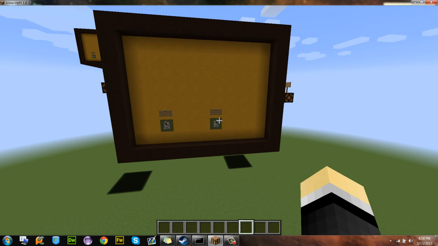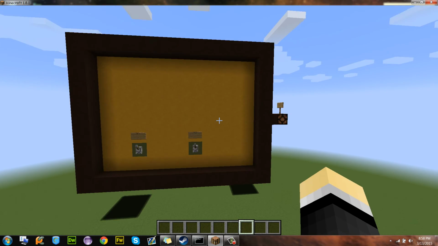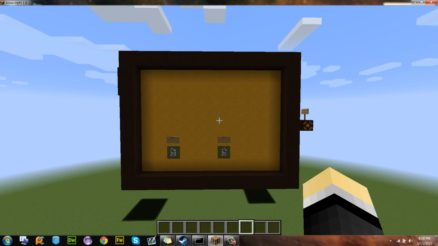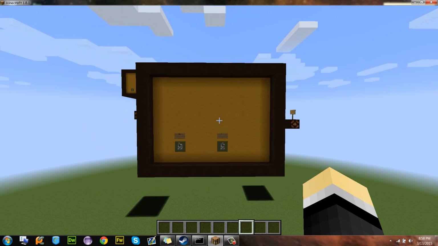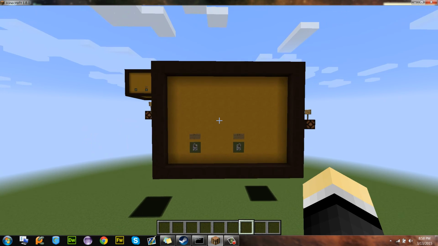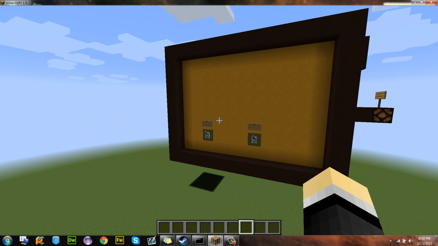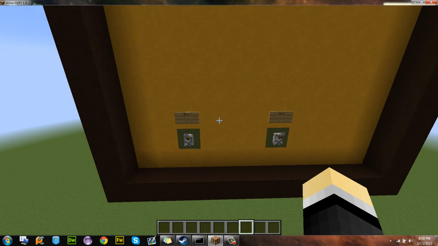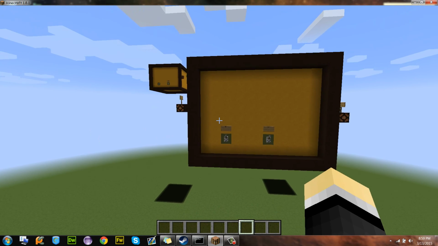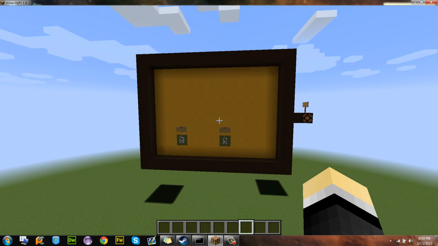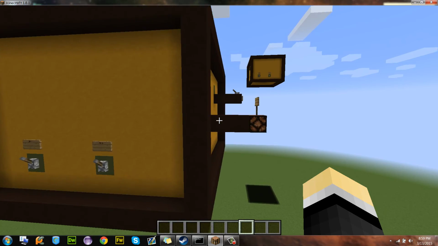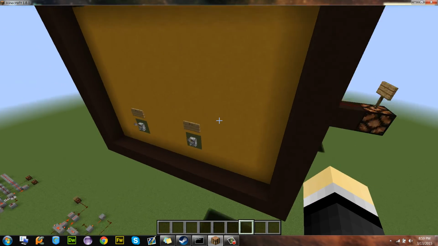Hello everybody, I am going to be showing you my Redstone adding device for binary. For all those people out there that already know how to do this, please don't hate me, because I kind of self-taught myself and I probably did some things wrong. Just point them out, but don't go all hater on me. Okay, so anyways, this is my binary adder.